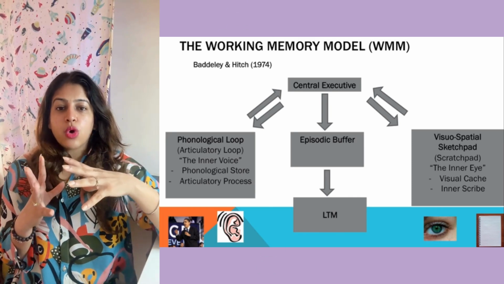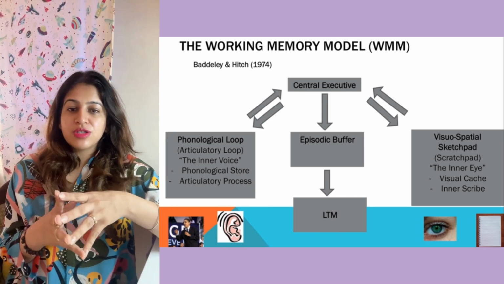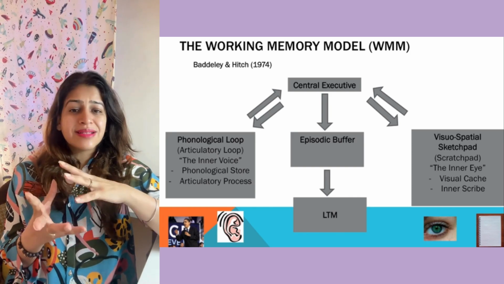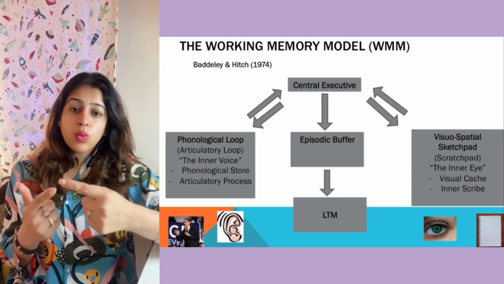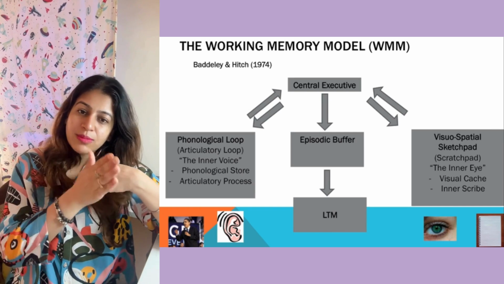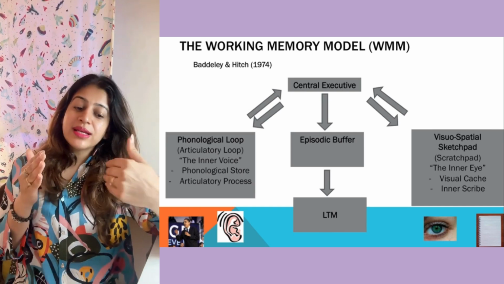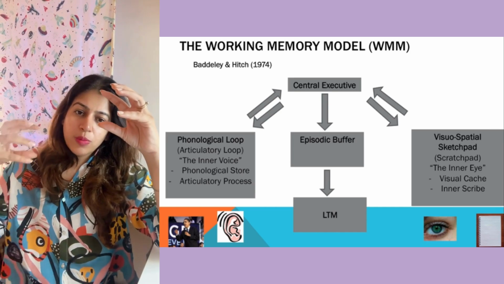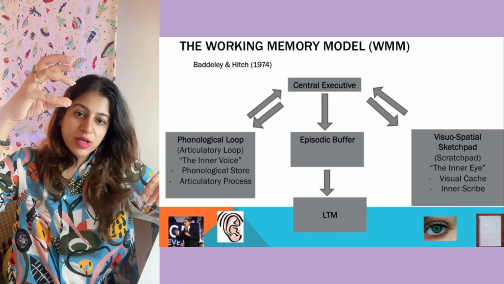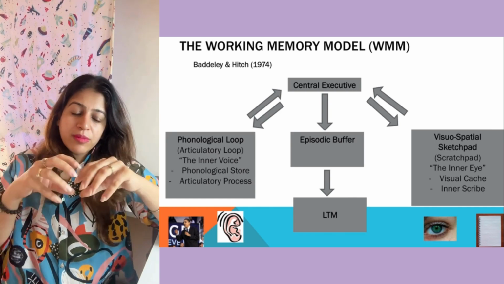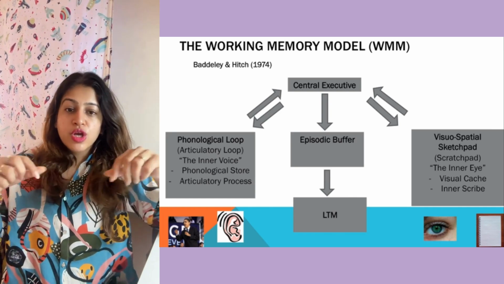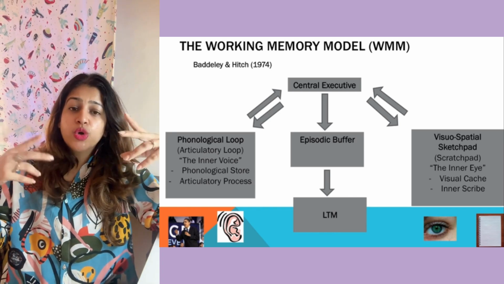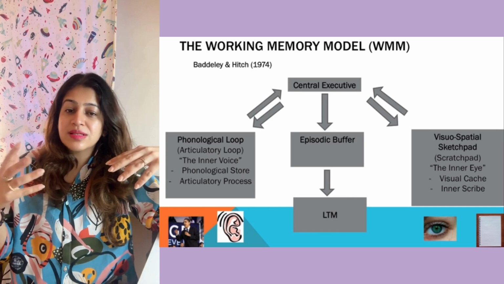So it is not like, from sensory memory it goes to STM and then to LTM. The working process of the working memory model is a little different. It is not one way from sensory to STM to LTM. Not just one way, it can be to and fro. So from central executive, it can go to phonological loop, it can come back, it can go to visual spatial sketchpad, it can come back, and from there it can also go to episodic buffer. So there is two-way direction of information processing going on.